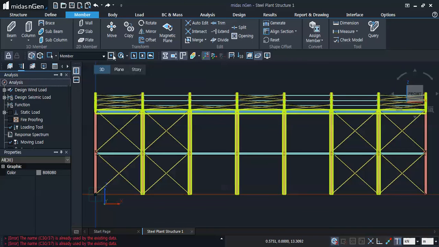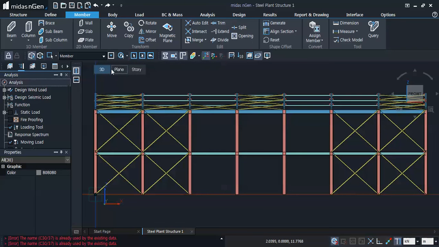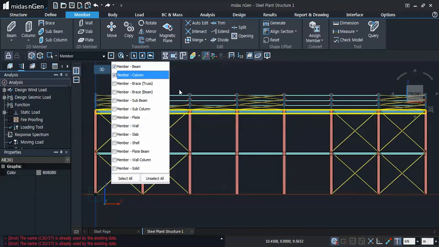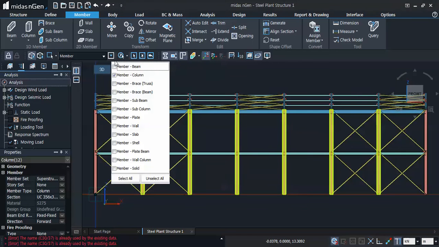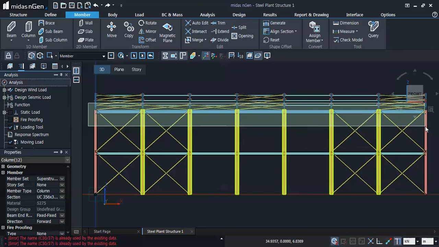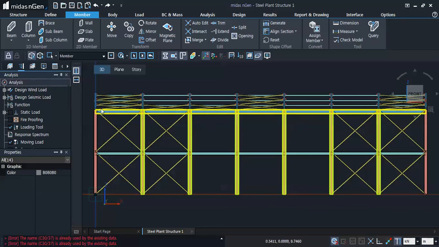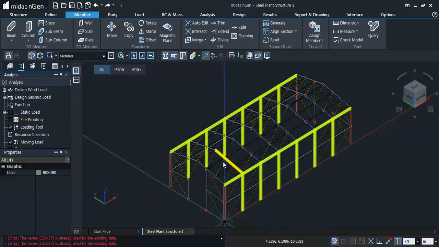Sorry. Again. Member column. Lastly, or the last try. Sorry, only this should be it. Okay, so we can see that we have selected those members.